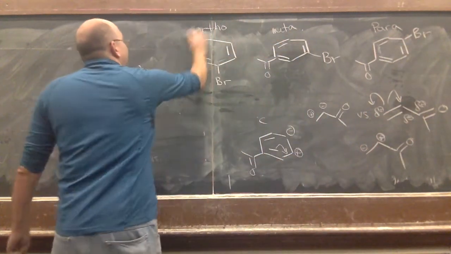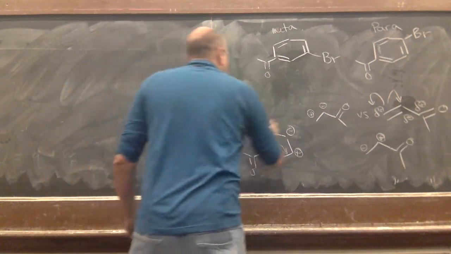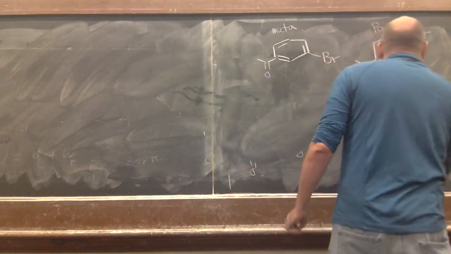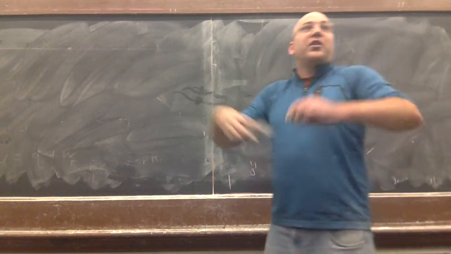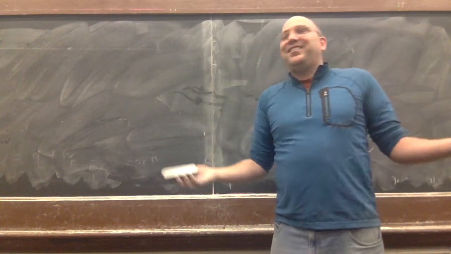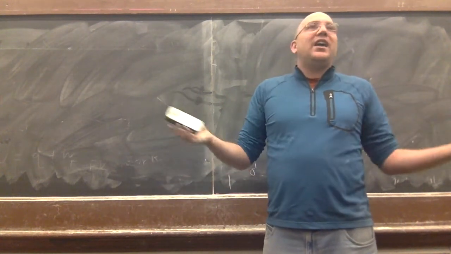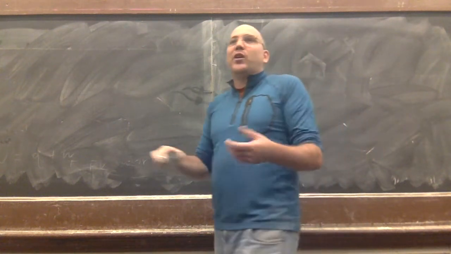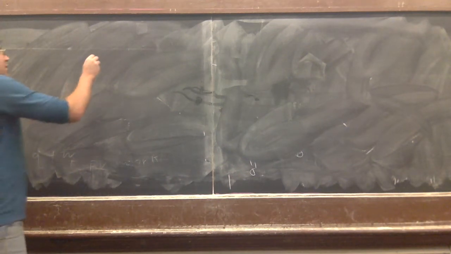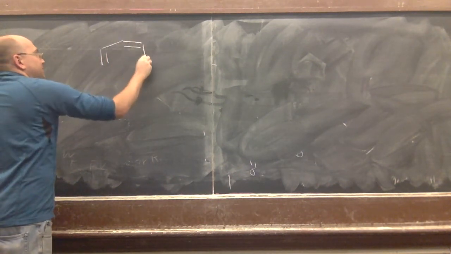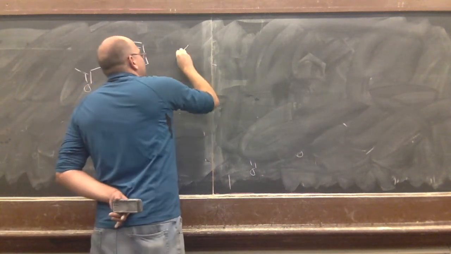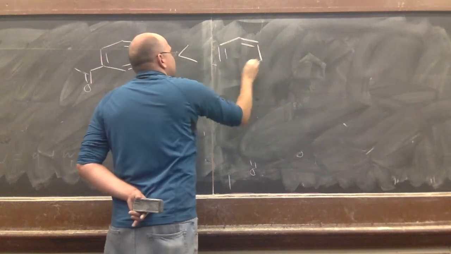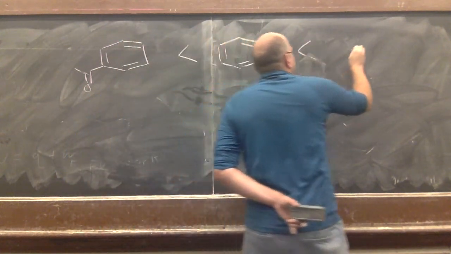And so I generally don't worry about this too much, aside from this point that I want to make here. Because if you read the book, it will talk about how some reactions will never go with an electron withdrawing group. If you want to remember that, that's fine. I give you guys a bit of wiggle room because if we gave the system enough heat, we could probably get it to go. But just for the sake of rationalizing, and this is just a graphic depiction, just so you can start to think about it.